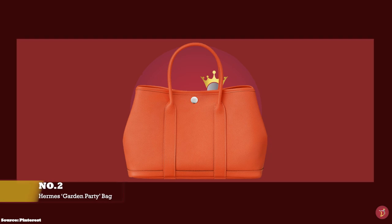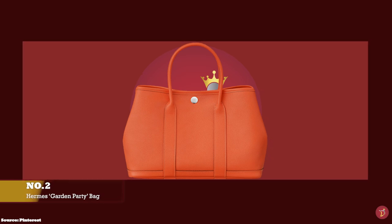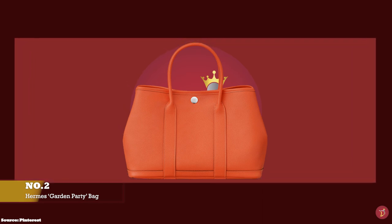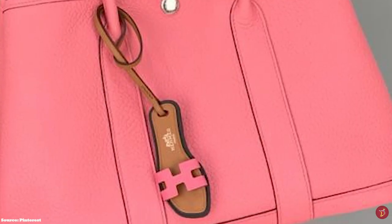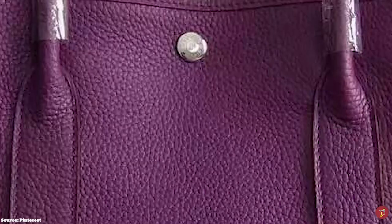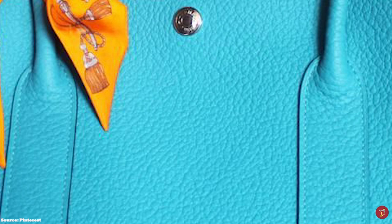And at number 2, we have the Hermès Garden Party Bag, with prices starting at upwards of £2,590 for the 30 size. Debuted in 1964, the Hermès Garden Party Bag is a simple tote bag with a classic silhouette — a minimalistic bag with no obvious logos or visible branding. The bag's blank canvas can be personalised and accessorised with one of Hermès' colourful charms or twillies. The soft structure gives room to a generous interior, with no top flap — only a clip closure — meaning capacity is not confined to its core dimensions. The bag features a single open compartment and an internal zip pocket secured by a single snap button.